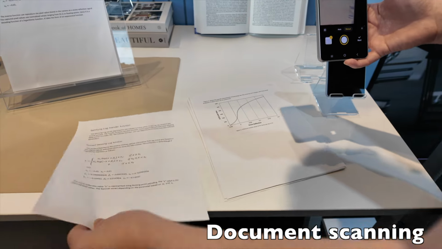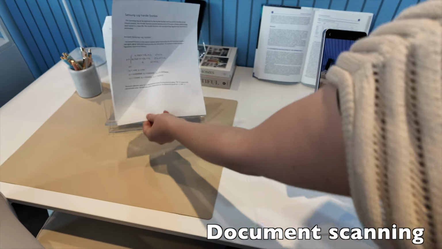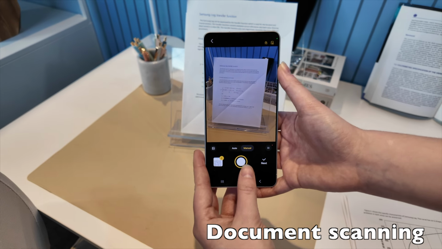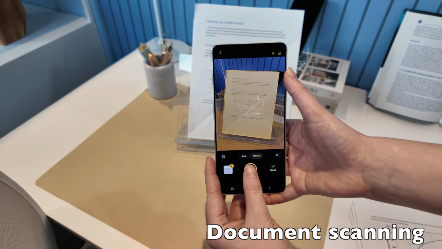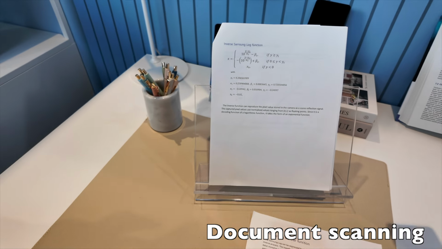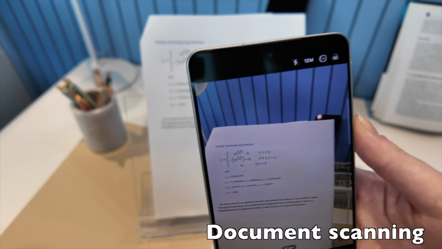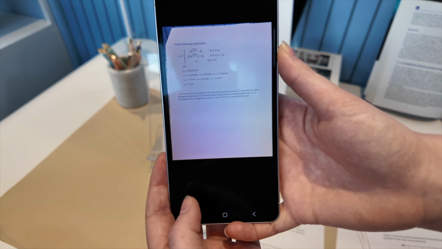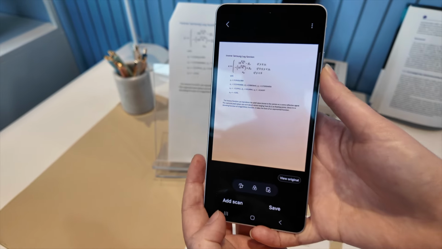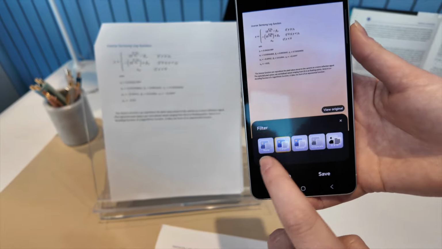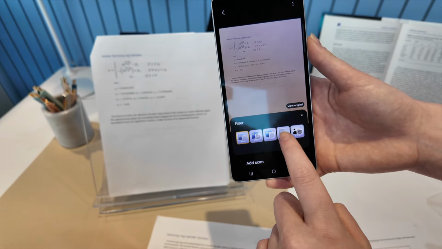Like this one that are creased, wrinkled or so, Galaxy AI can help make that nice and tidy for you. So you just scan that. It can easily fill that in as well. So hit scan, and there you go. And then you can see here there's a little bit of weird lighting, so I can come into filter and clean that up.